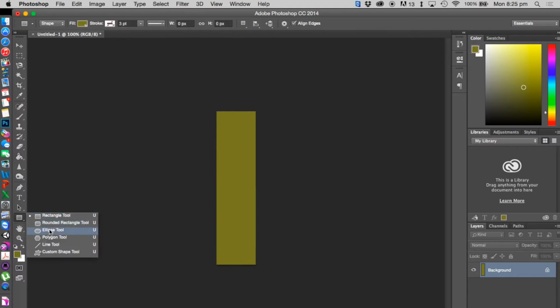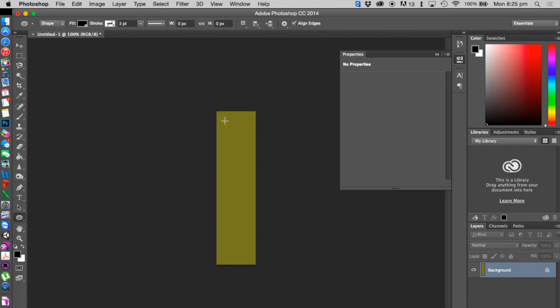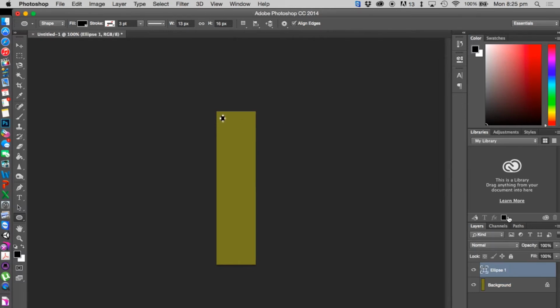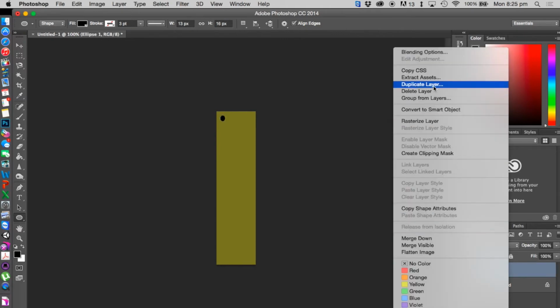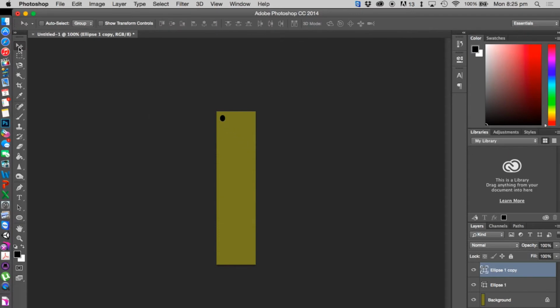Next thing I'll do is I'll grab the Ellipse tool. I'll change it to black, and I'm just going to put a circle here, and I'm just going to duplicate that layer, and then get the moving tool and just move it about there.